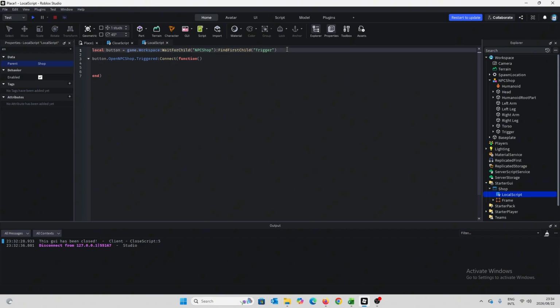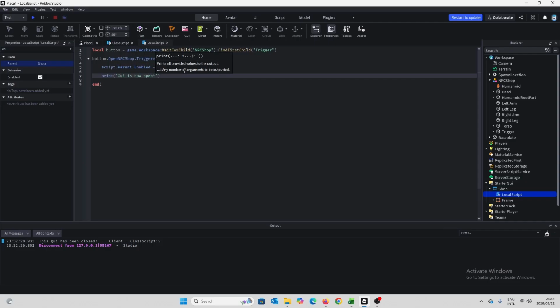So technically we've referenced the button, and now we also referenced what we want the button to do. So if this button is clicked, this is how we're going to run it, okay? Then we're going to say script.Parent.Enabled equals true, right? And then let's do our simple thing. Print "GUI is now open." Okay.